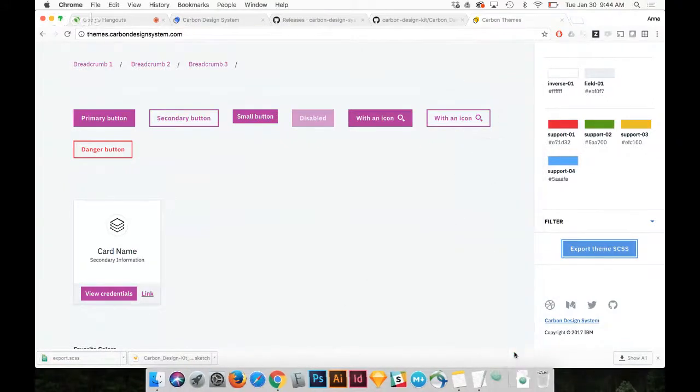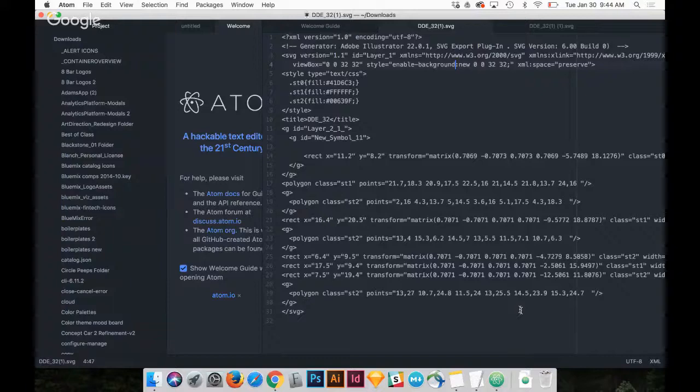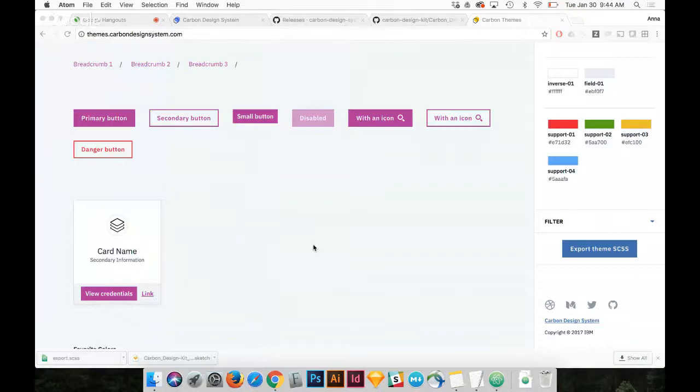If it actually opens up, I can show you what it looks like. Okay, well, I don't know what I just did. Anyways, it should just be a SASS file that has all those color variables inside of it. And then you just add that to your own file.